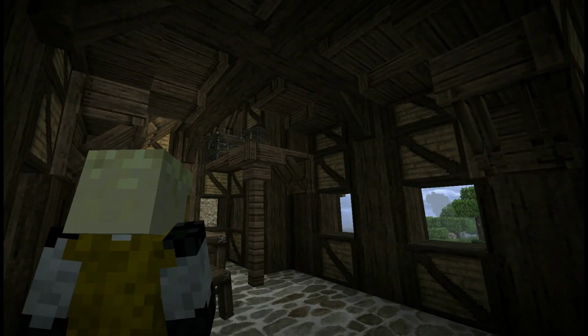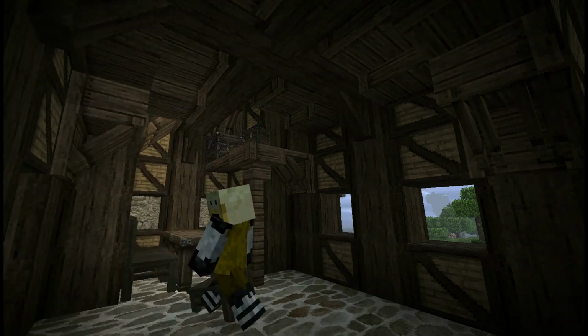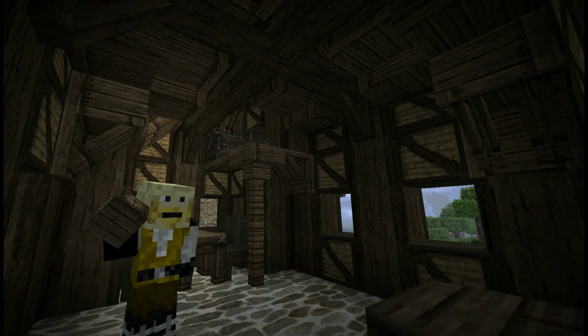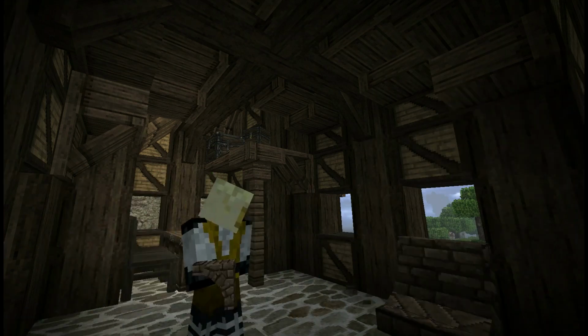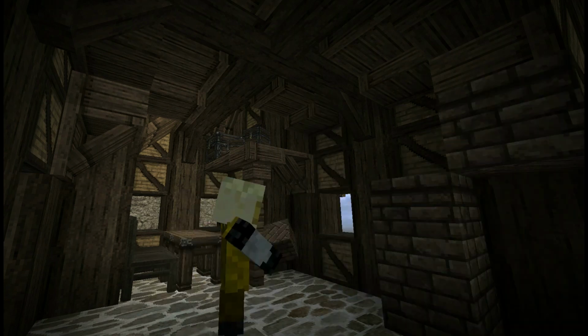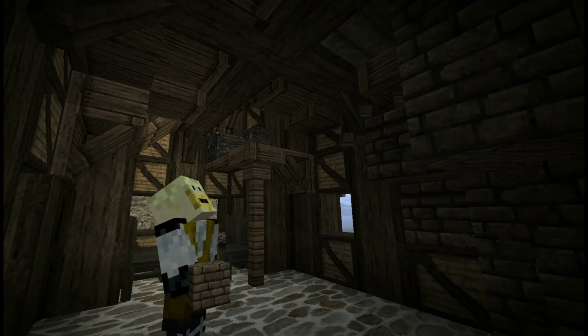So at this point I'm fairly satisfied with the ceiling. As you can see, I added in another layer of smaller beams which look really nice in my opinion, and I created a little shelf up there. And then I start working on the interior, and since I'm beginning to create a fireplace here, I think we're gonna move outside a bit to see how this fireplace is coming along.